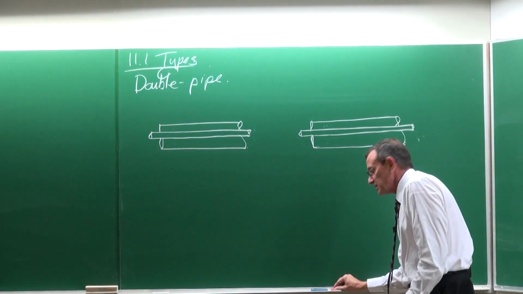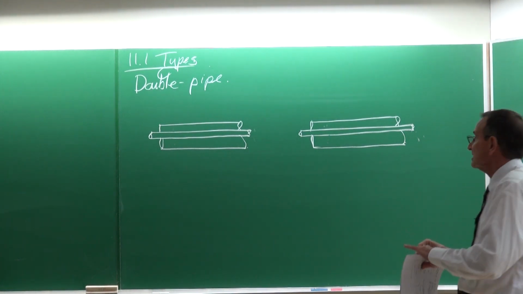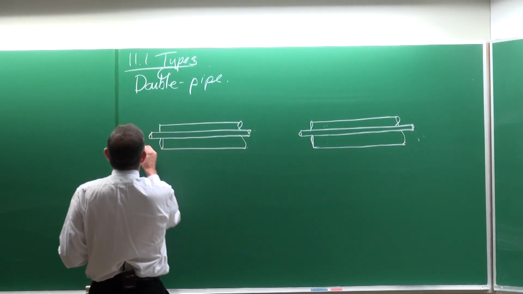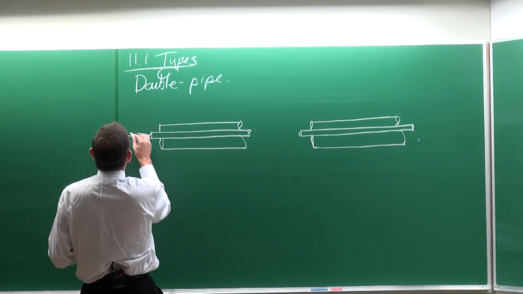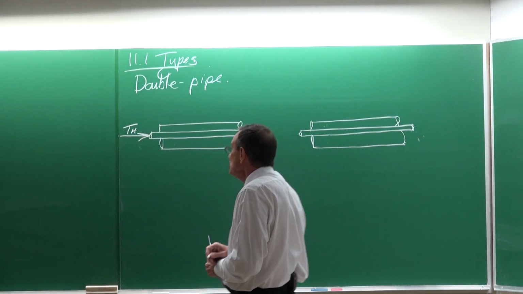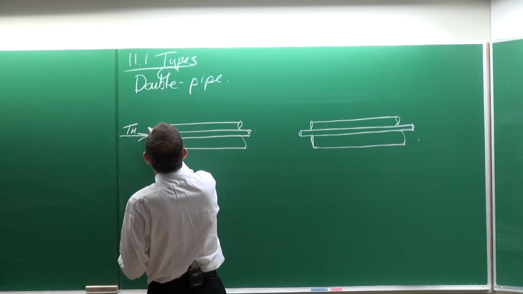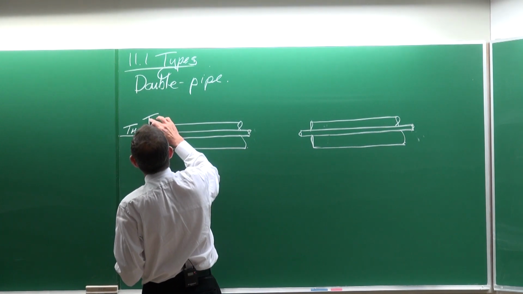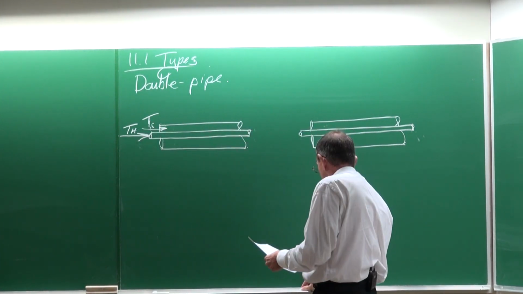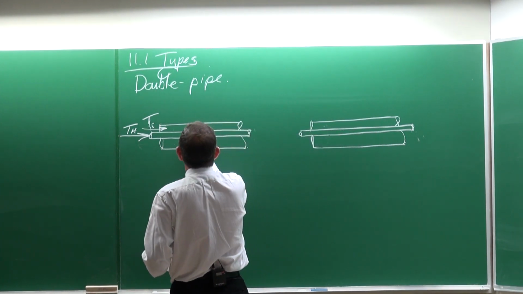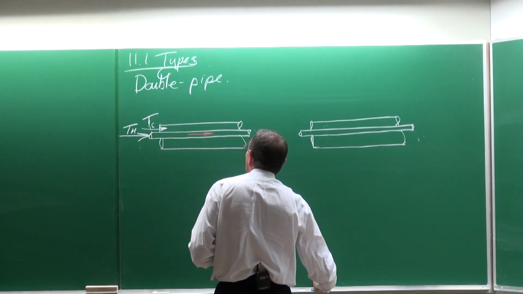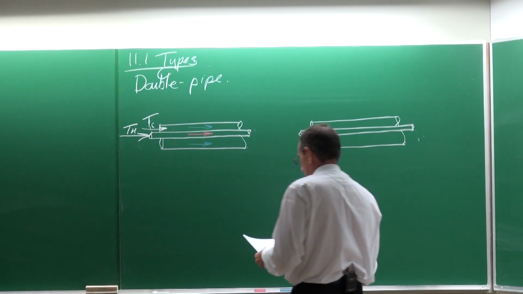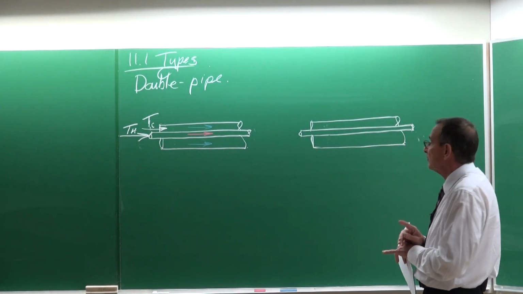And what I'm going to do now is use red and blue to indicate the two different streams, which are at different temperatures. So with the first type, we will have a fluid at a temperature TH flowing into this tube, and another fluid at another temperature TC flowing through the annulus. So the result would be that we've got a hot fluid in the inner tube, and in the annulus a colder fluid. Okay. So that is the first type of configuration.